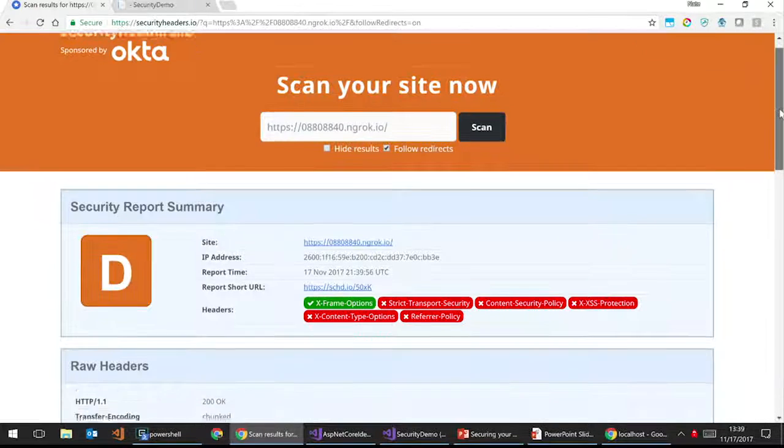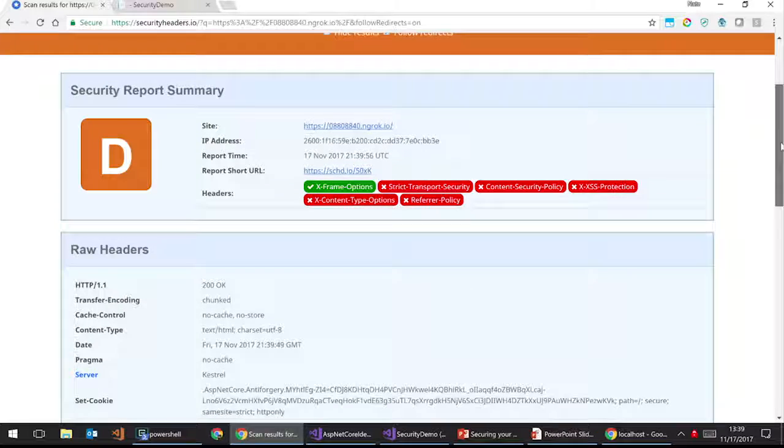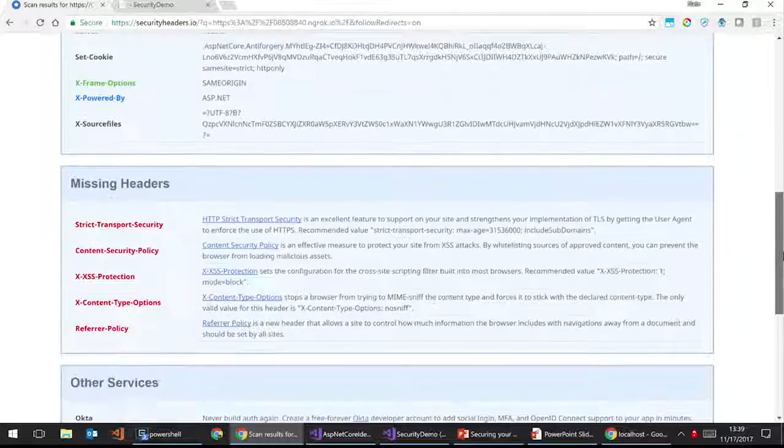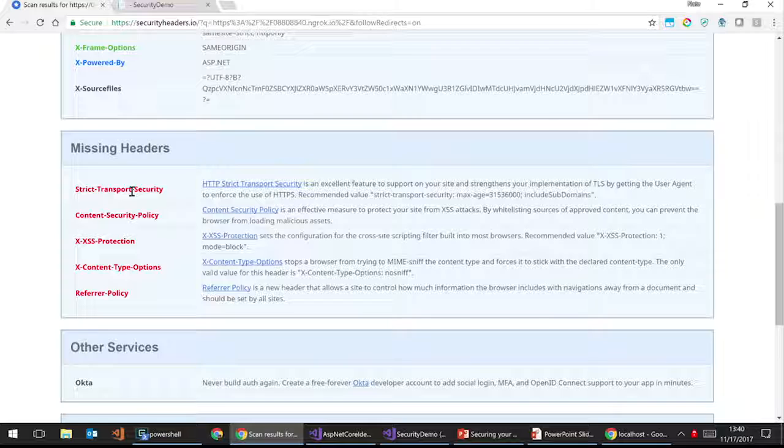Okay, so I have a D, not super great. SecurityHeaders.io is telling me that there are a couple of headers that I should be returning for maximum security that I'm not currently returning. What's really helpful about this site, and why I like it so much, is that it tells you exactly what you should add, or what the recommended settings are, to get these headers on your site.